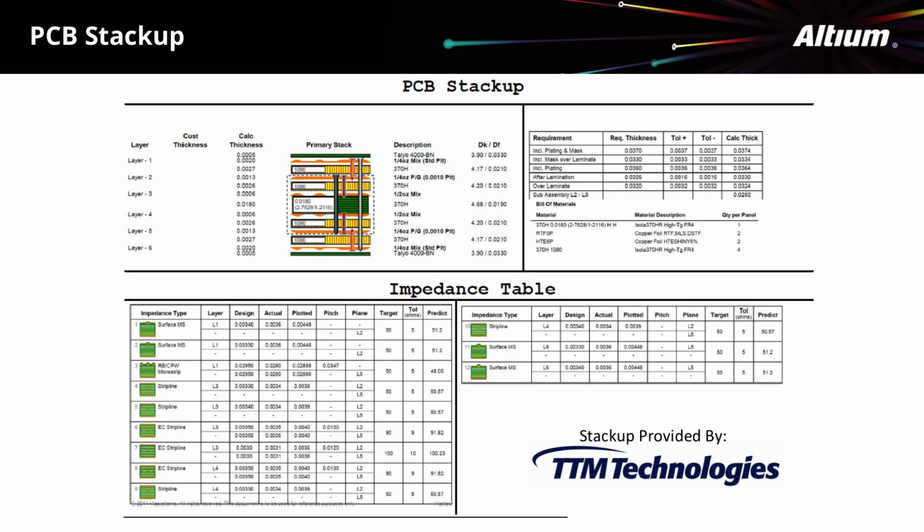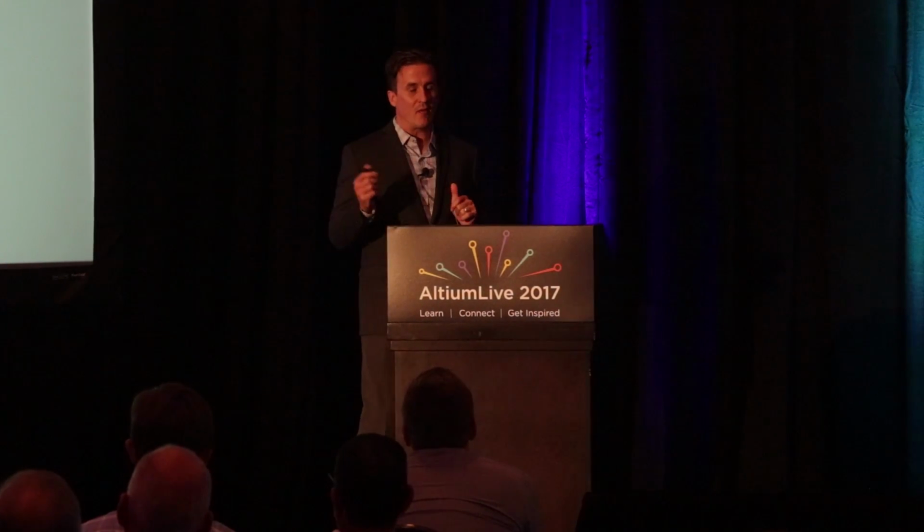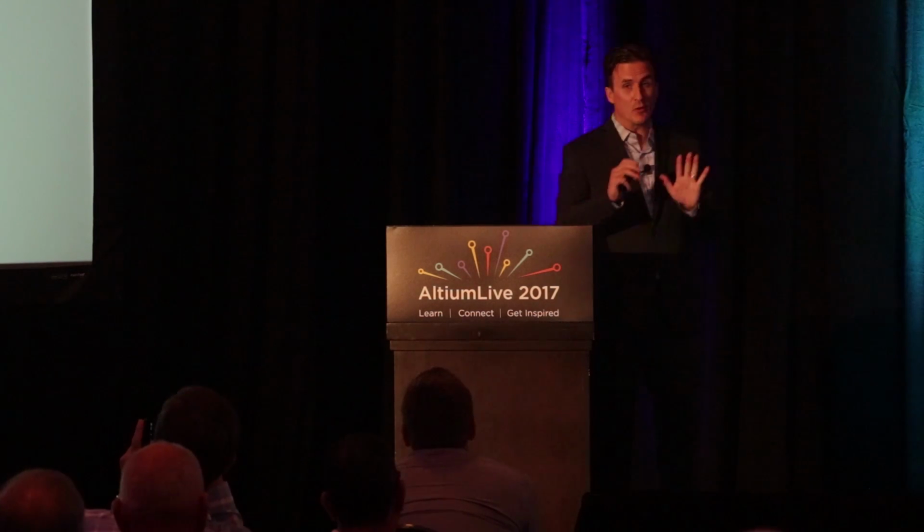One of the things that we do early on in our design is we bring in a FAE from TTM for our advanced designs, and we sit down with them, and we figure out, what does our board stack up? And how are we going to achieve the controlled impedances that we want for our board? And it's a process. And I really appreciate TTM for working with us as patiently as they do and answering as many questions as they do when we're going through this process. But a lot of times what I see happen is people get these informational sheets from the PCB vendors, or they do it themselves.